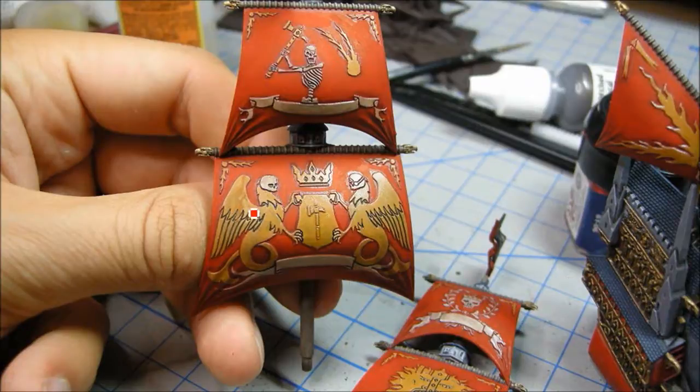What I'm doing here is after I did those, I washed that with a Griffin Sepia, and you can see the different sort of tones and shine here. That's the blood red. I've gone over everything, just a really thin layer of blood red, and come right up to the edges. And what that's doing is it's going to make those edges darker, or keep them darker, and highlight the rest of it. So that shine I'll get rid of once I spray this with an anti-shine finish.